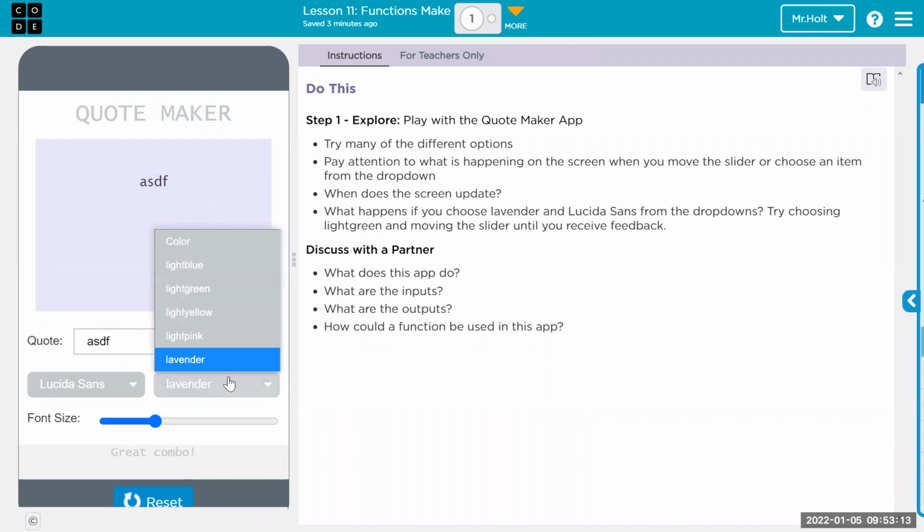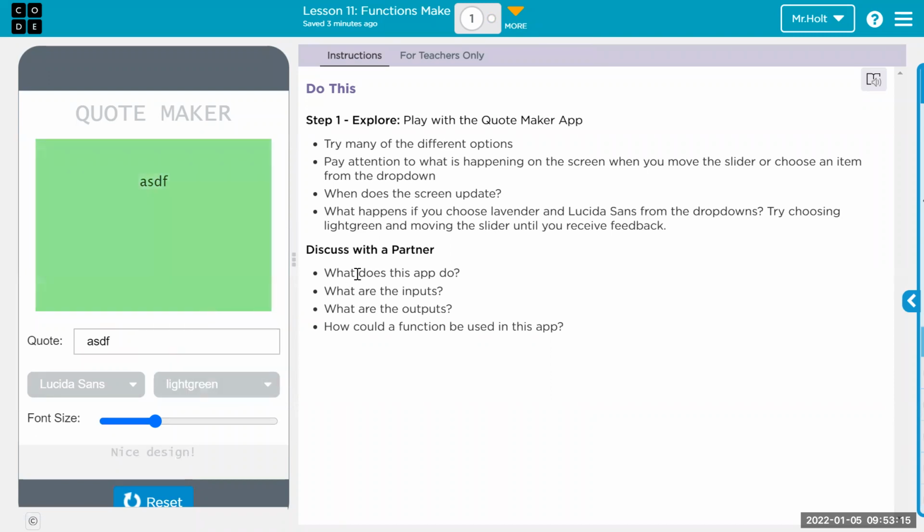And what about light green and a particular size? Light green and a font size of whatever number this is, it says looking fresh. Now we are going to add one other design element to this, and it's going to be a text box that actually says the actual size.